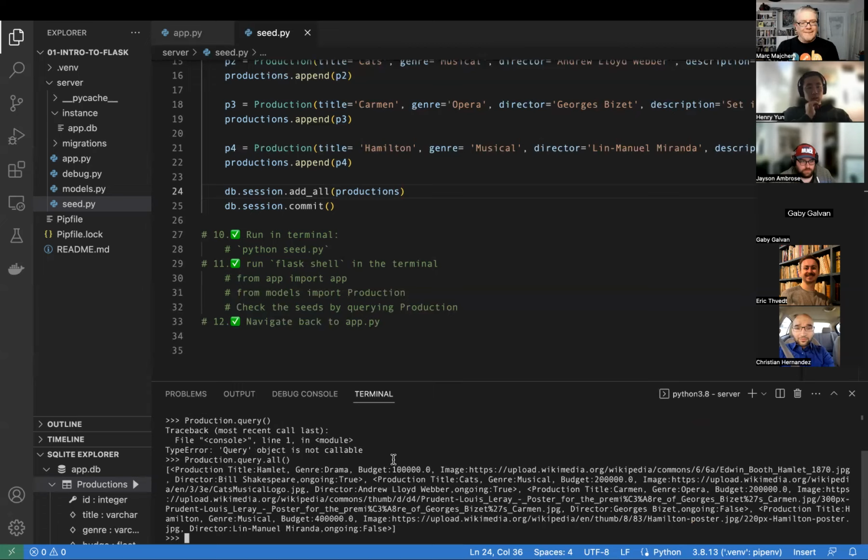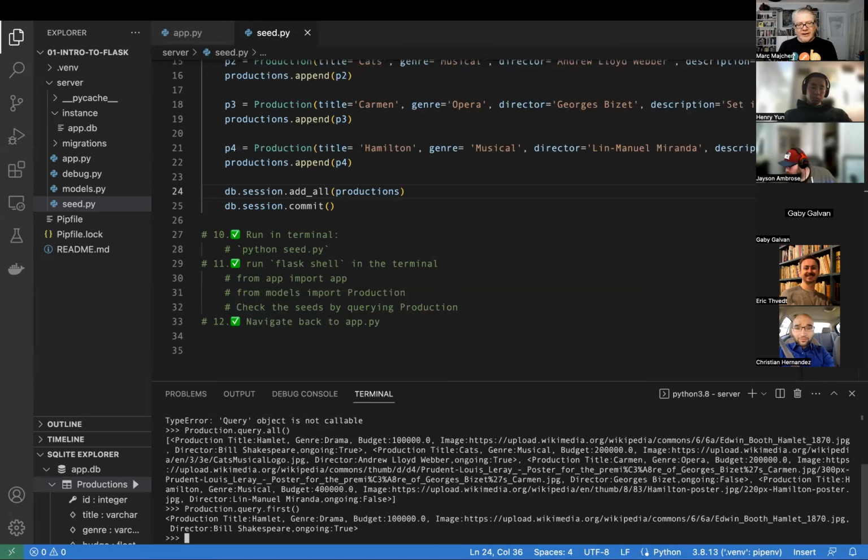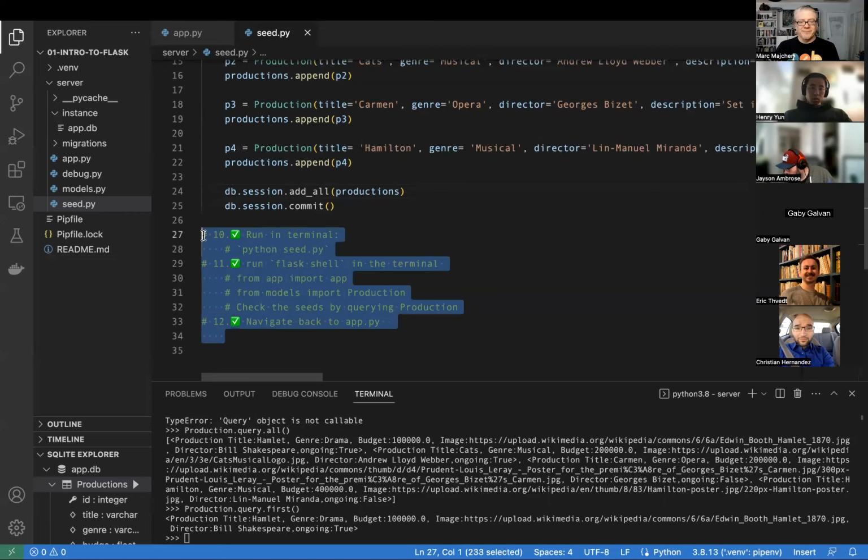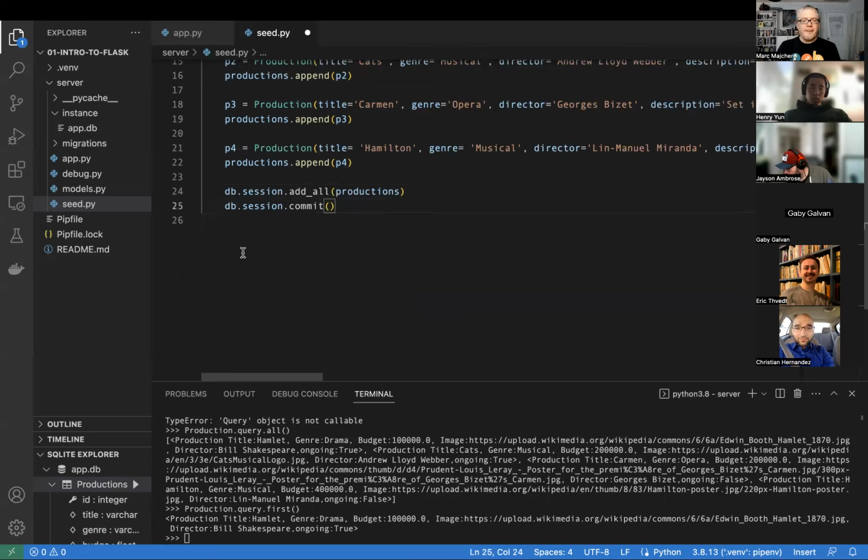Yeah. So we can interact with our models here and make sure things are working. You can do first, let's get the first one there. And we can add stuff, delete it, update it, read it, write it. So this is a really easy way to debug your models and stuff from the context of this app. So yeah, Flask shell is pretty cool. I'm again big fan of that.